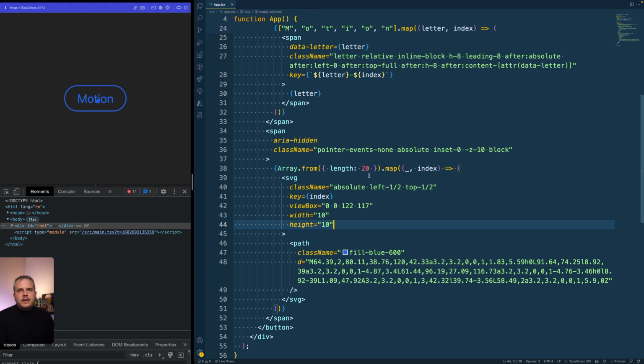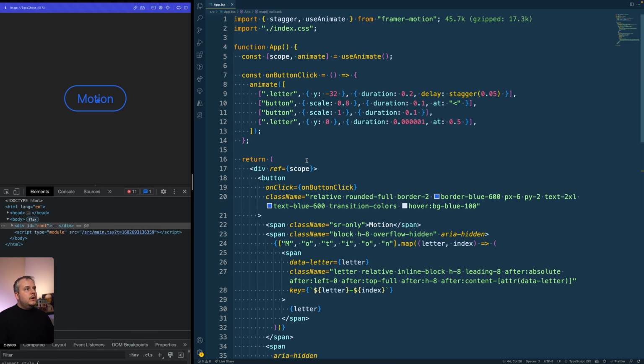And then we're finally at the point where we are gonna animate these stars. So for that, we need to go back to our animate function again. I do, however, want to add some randomness to the stars because they should shoot out in every direction and also be a little bit more random. However, that would mean that we need to target every item one by one in this animate sequence so we can add some randomness in there.